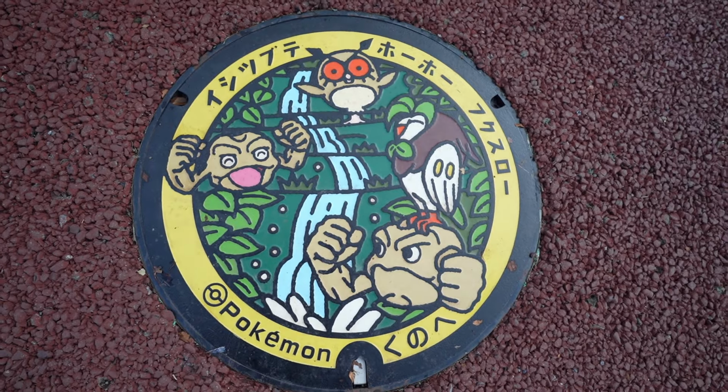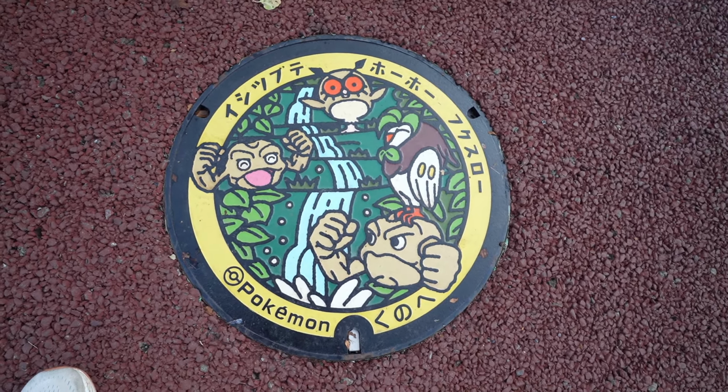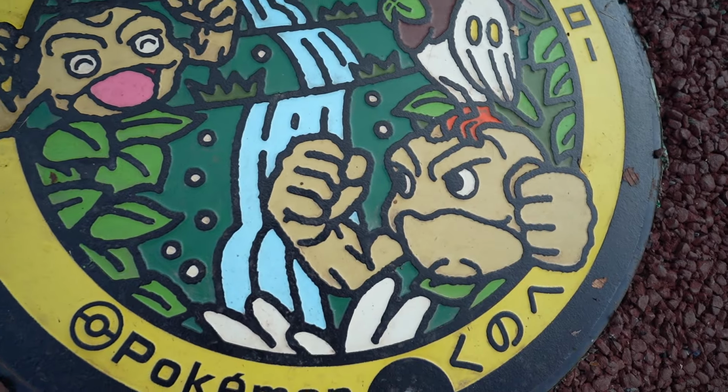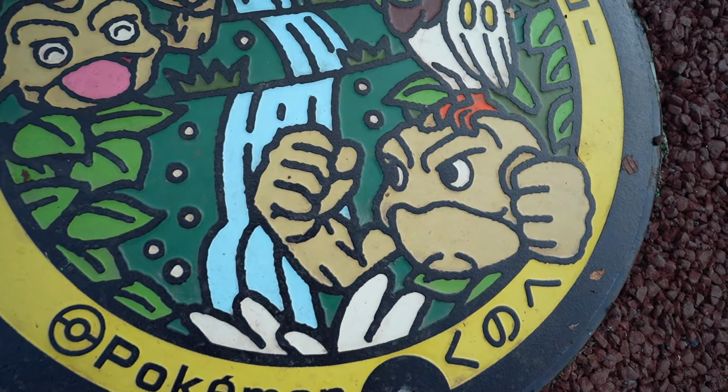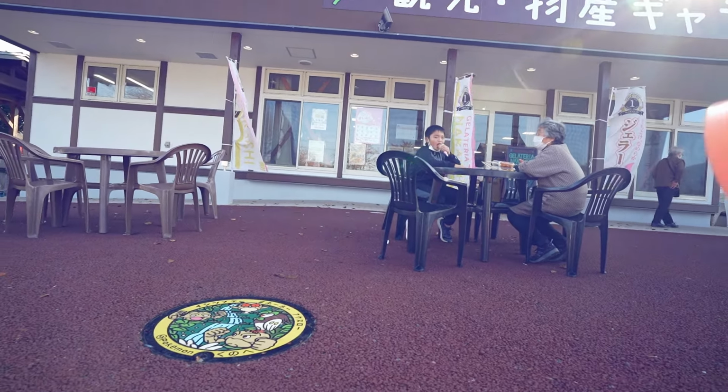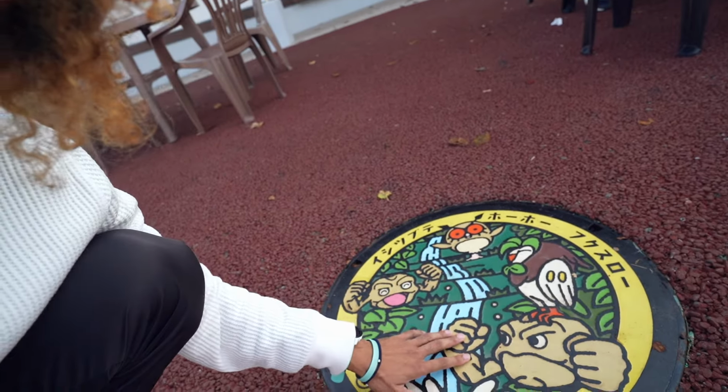I want to find that waterfall. You think we should do another side adventure and look for that? Probably a good idea. But we have Geodude here. Two of them. This one's happy. This one's upset. Then you have Dartrix here and Hoot Hoot, which legend told.